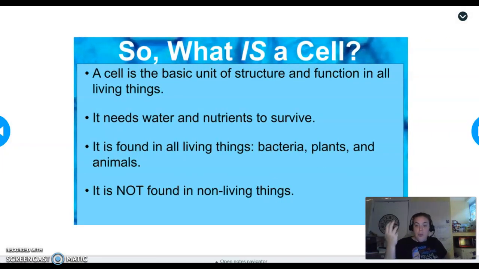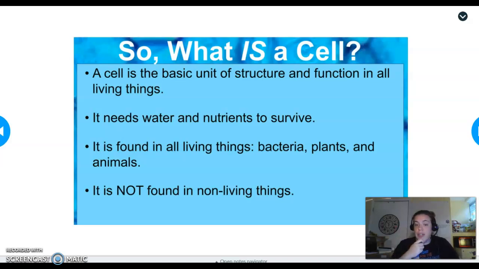Next we defined what a cell is. We just looked at a cell, then we had to define it. We talked about how it is the basic unit of life. Some of us have heard about atoms and particles and molecules, and those make up everything that is not alive, remember? But living things are made of cells. So we are made of cells, while our phones are made of atoms and particles. Living things need water and survive on nutrients. So if something does not need water or nutrients, it is not alive.